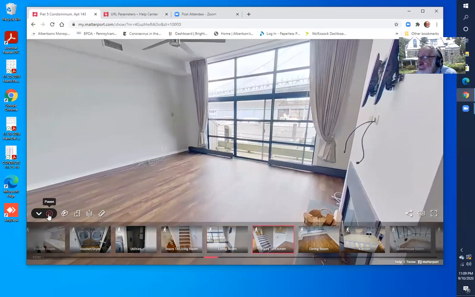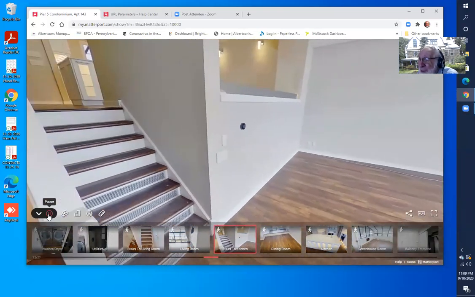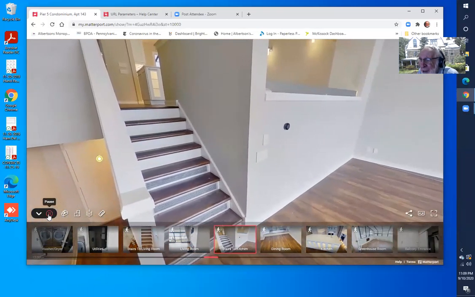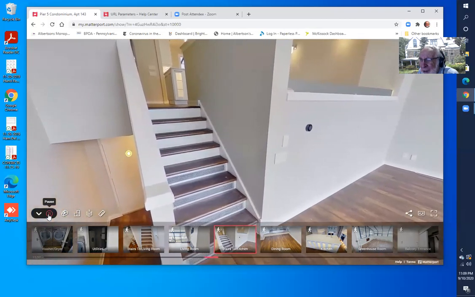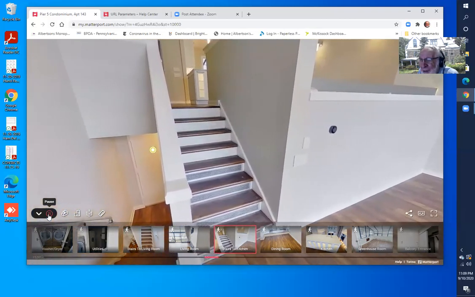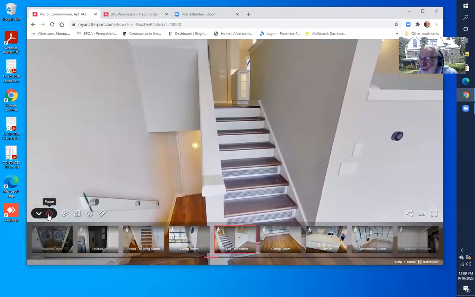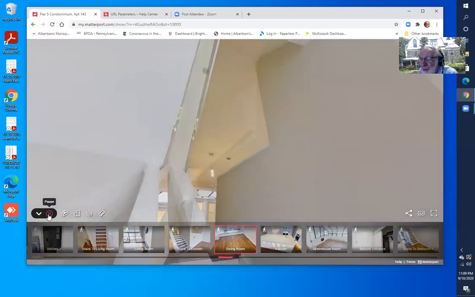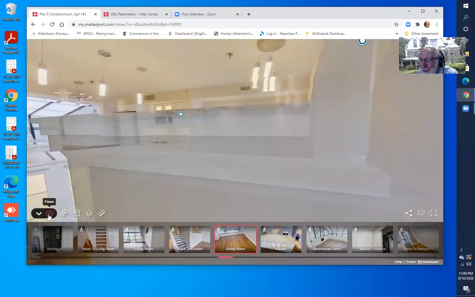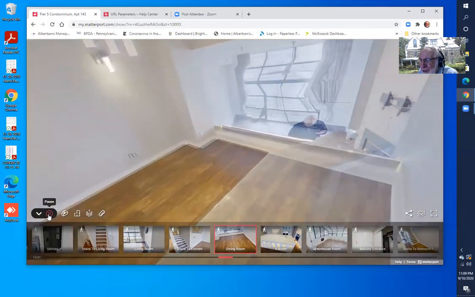We get to take a look at that view and the outside, and slowly pan, go up the stairs into the dining area.